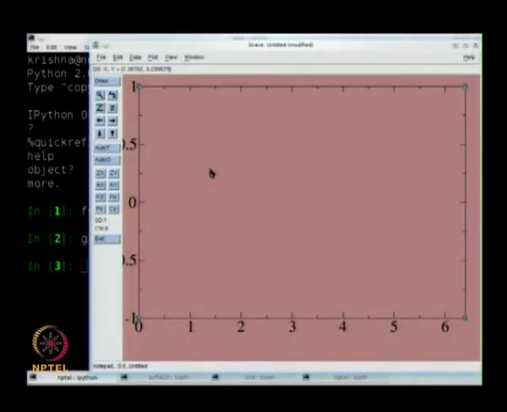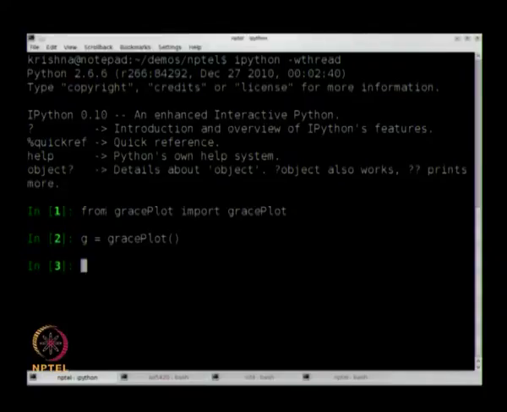So I have my plot screen ready, all I need to do now is to get something to plot, okay.